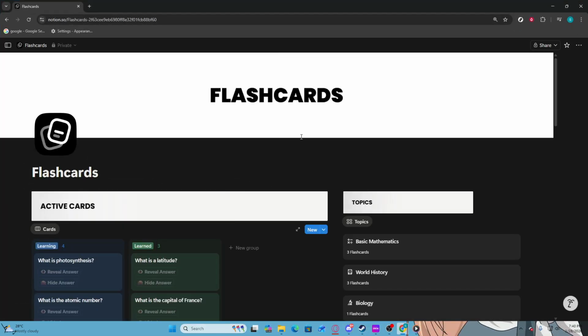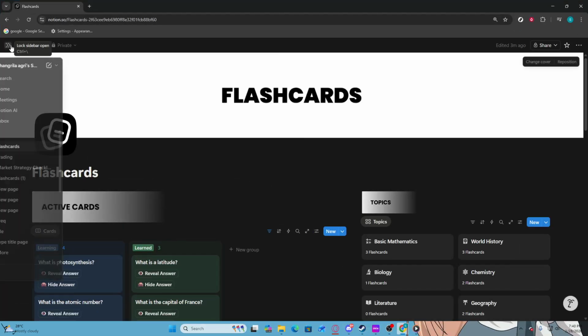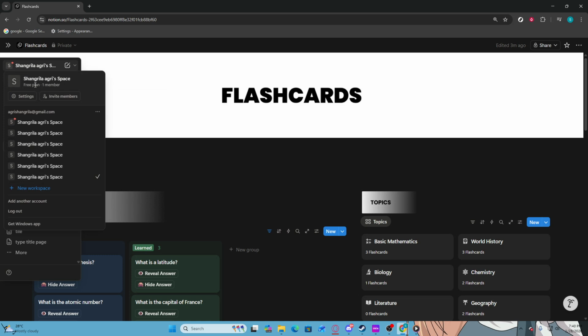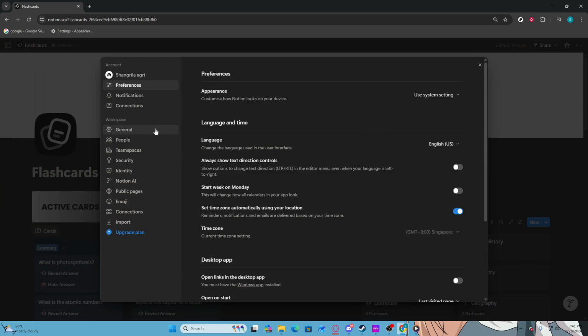After the page loads, you will be presented with the main interface of Notion. Next, locate and click on the free plan one member option. This is typically found in the upper right corner of the screen. By selecting this option, you will be able to view the current plan associated with your account and explore available upgrades. After that, proceed to click on Settings. This option is generally found in the sidebar menu.